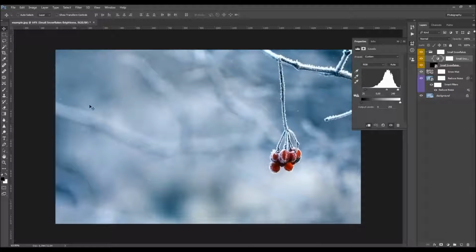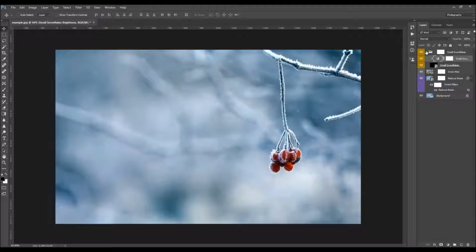What you actually have to do is double click here, and you can change the visibility of the snowflakes by dragging these pointers here. You can always get them back to default settings by clicking on this arrow here. What you also have here is the layer mask. If you wish to remove some specific snowflakes, select the layer mask, set the foreground color to black, and simply brush over the areas where you wish to remove the snowflakes.